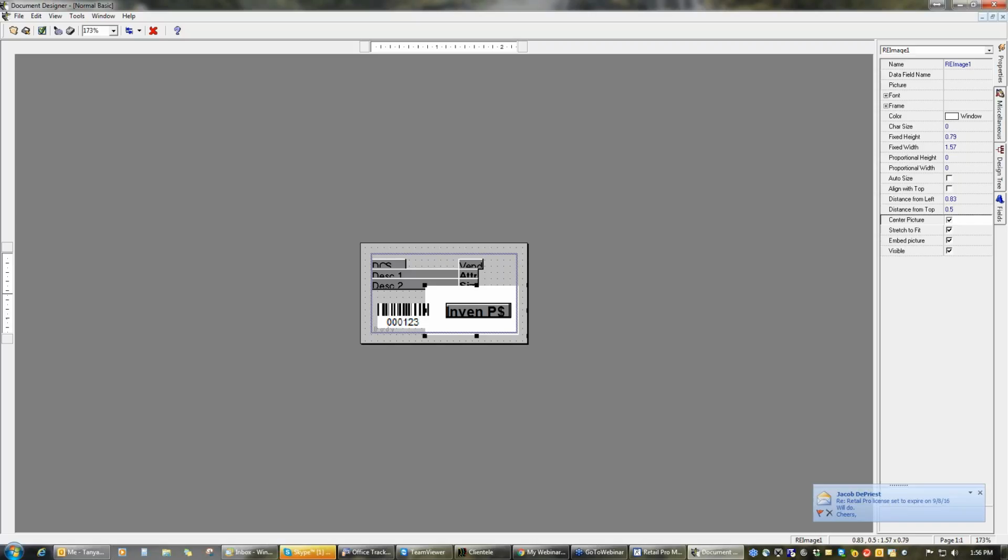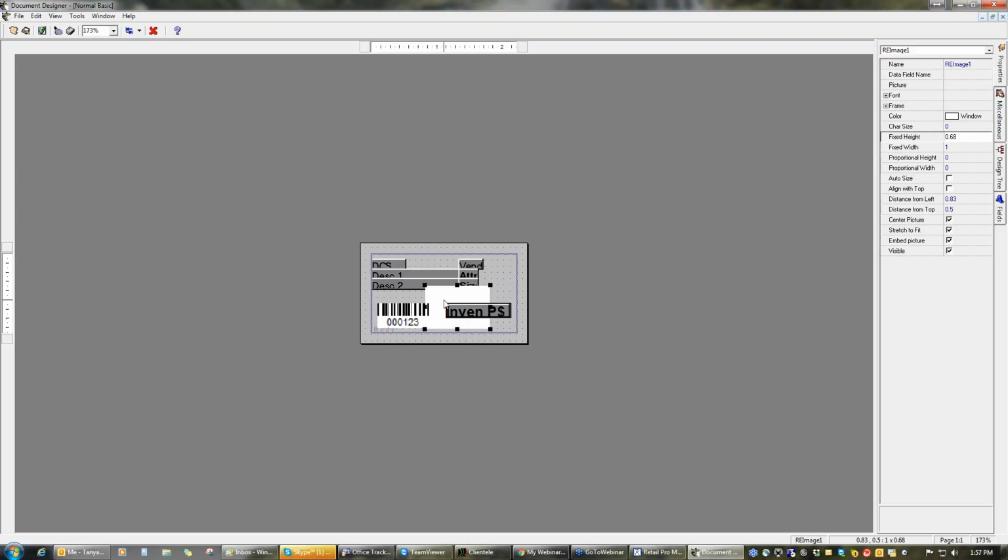So it does not matter how big the picture is, how small it is, how off-center it is, Retail Pro is going to center it for us. Okay? So now I'm going to manually change my fixed height and width. If I make my fixed width just an even 1, okay, it immediately got smaller. I can come up to my fixed height and I can make it 0.5. Okay? So once I get it to where I can see all of these outside edges, then I can drag it and make it however I want.